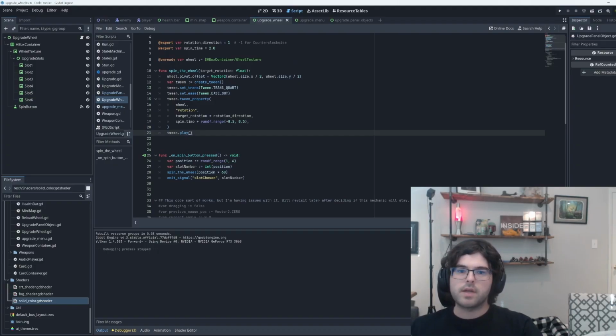It looks like it's random, but we've already determined exactly where we want it to land. And we are just using a tween and some transitions here in order to actually rotate the wheel and get the final orientation where we want it to be so that it displays properly and looks like it's landing on that number that we've already determined.